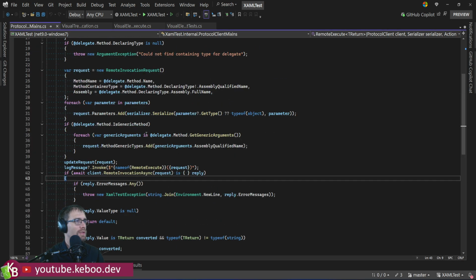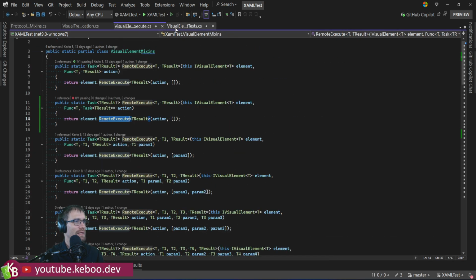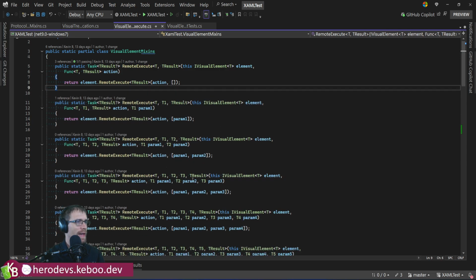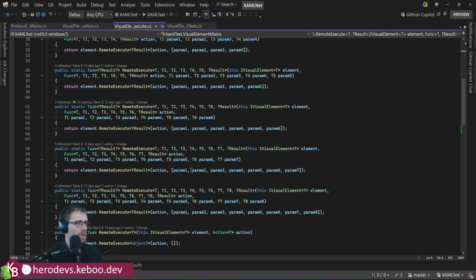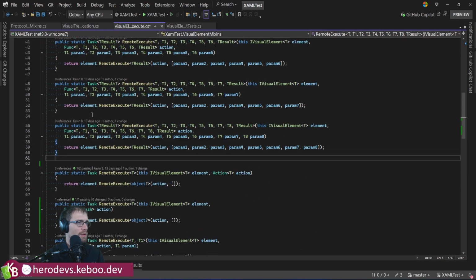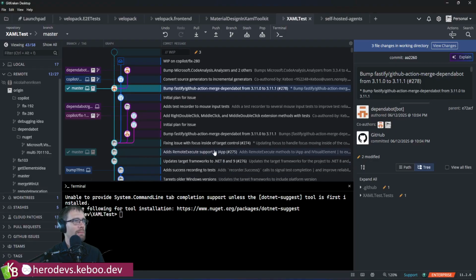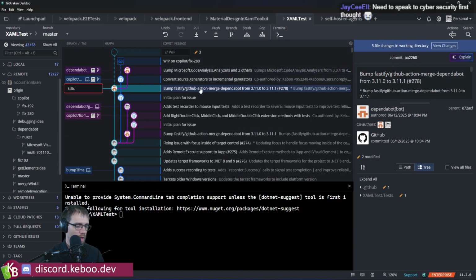Okay, so this handles that, and all I am missing now is a metric ton of overloads. Do I dare let Copilot write the overloads for me? That feels incredibly risky. So we're going to do it. Nope. We're going to make a commit, and then we're going to tell it to do it. That sounds much better. Let's see.